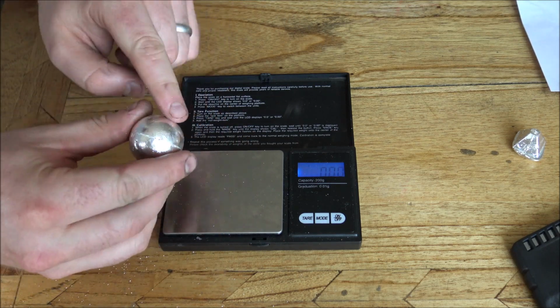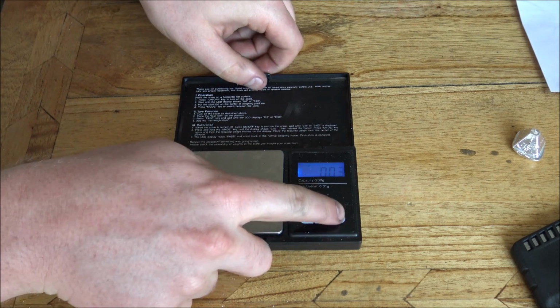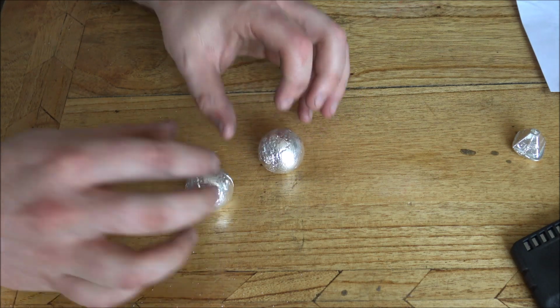Next thing to do is to tidy up the bottom, the south pole here. We're going to sand that up a little bit to make it a little bit smoother. There's a little bit of a ragged edge on there. But otherwise, the next thing to do after this is the antiquing process. So hang fire and I'll be back with all of my antiquing equipment.